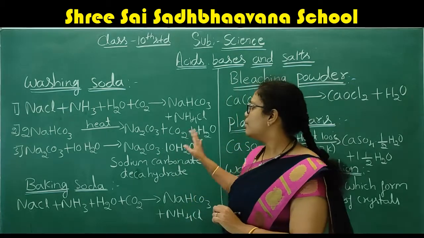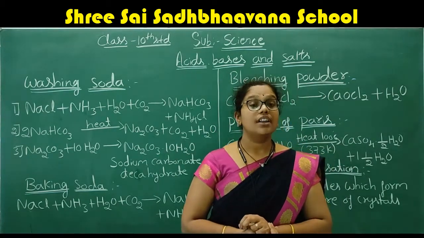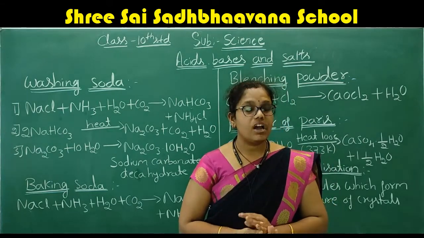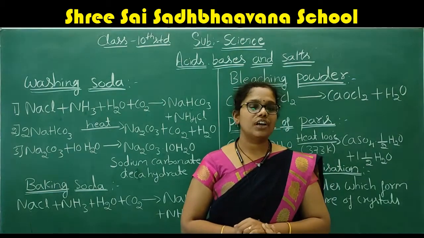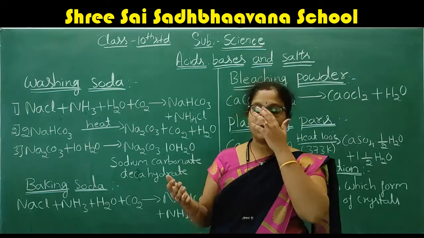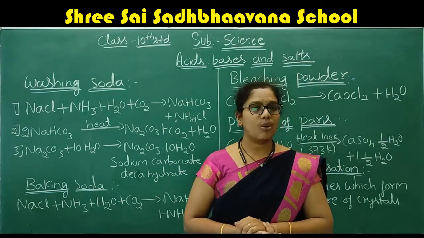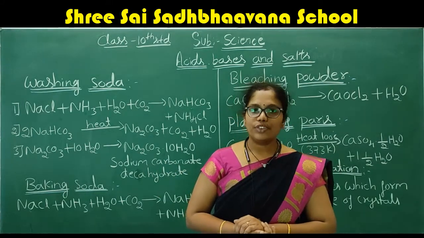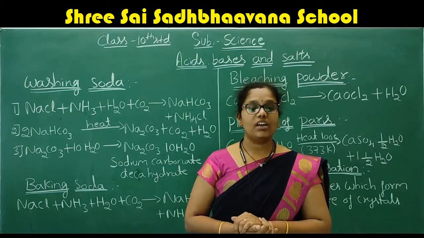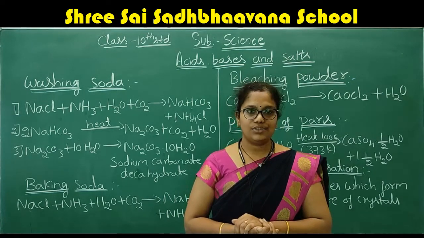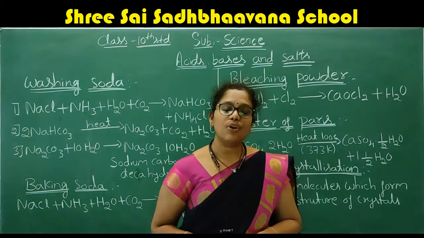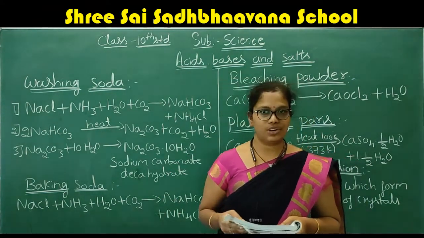After discussing the preparation of washing soda, now we are going to see the properties of washing soda and also some of the uses of washing soda. First, we are going to discuss the properties. After discussing the properties, next we are going to see the uses. Understood? First, now we are going to see some of the important properties of the washing soda.